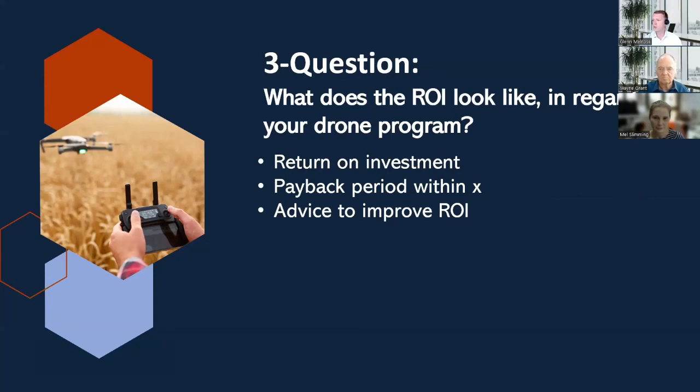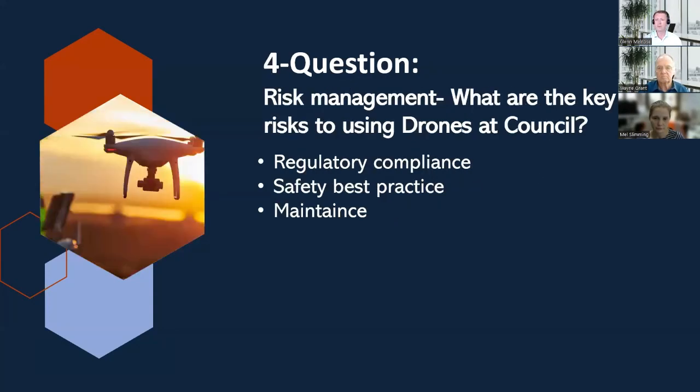Awesome. We'll move on now to some more questions related to the drone program audit around risk management, in terms of the key risks and challenges, because everything at council you need to obviously measure and see the risk versus reward, or what the potential hazards would be. WHS is obviously a key focus across councils, and especially Narromine. So in terms of council operating the drones, what are some of the main things that are top of mind in terms of the key risks to using drones at council?